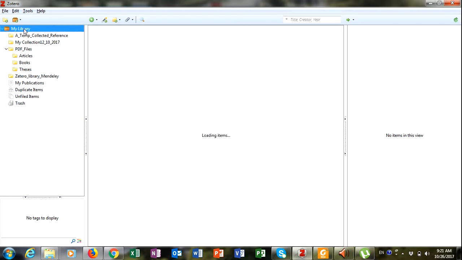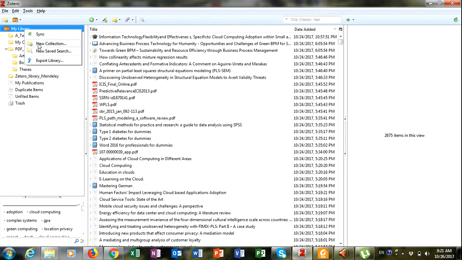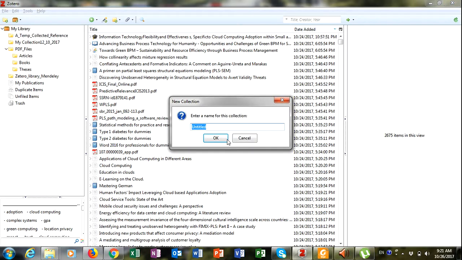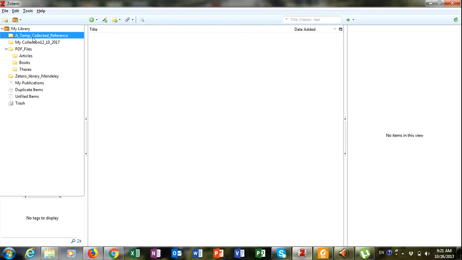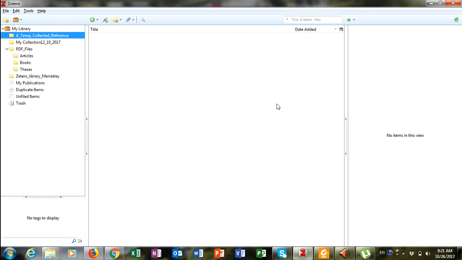As we said, we just right click and new collection. You can give it any name that you like. We can see here after the creation of this folder, it is ready and there is nothing inside it. Now we can start working with it. And this is the first step in creating our references.